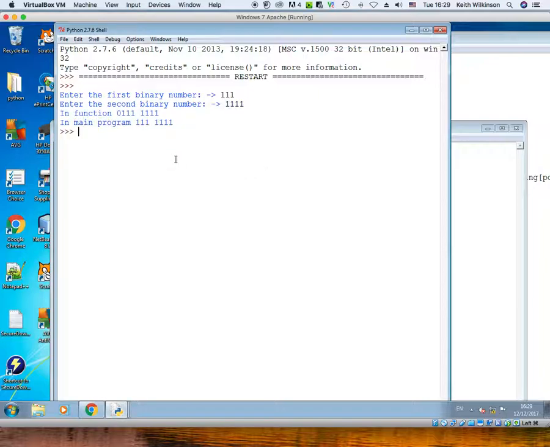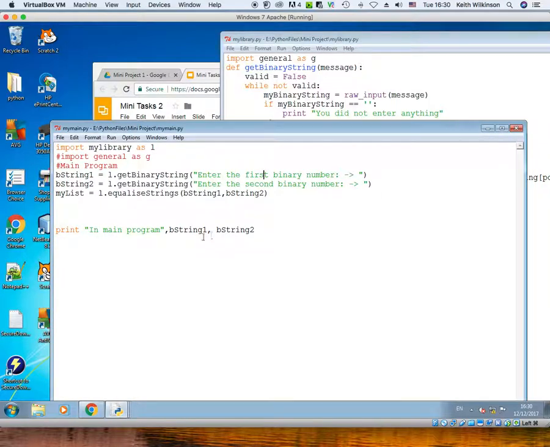Okay. Now, you might notice that in the function it changed it, which is what we expected, but in the main program we didn't get the correct values back out. We're back to that old part where we're not printing the correct values. And it really is because the values are wrapped up in my list. We've still got string 1 and string 2, but we've now got a new item called my list.